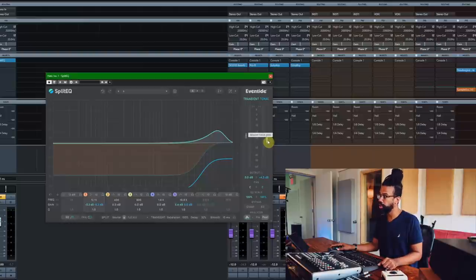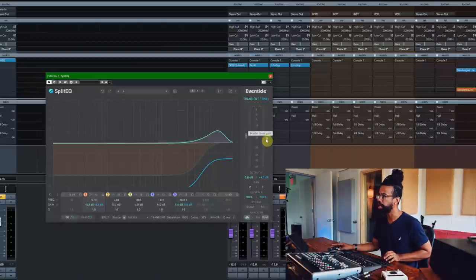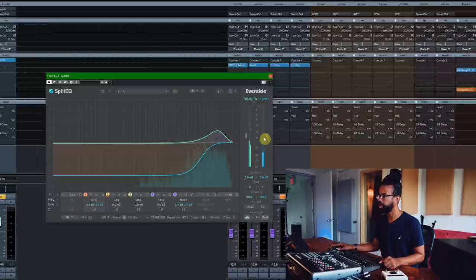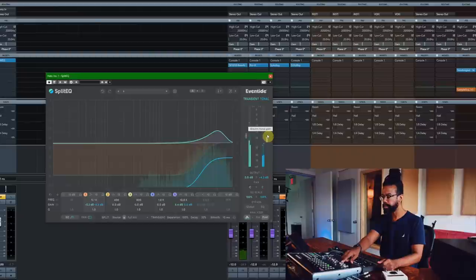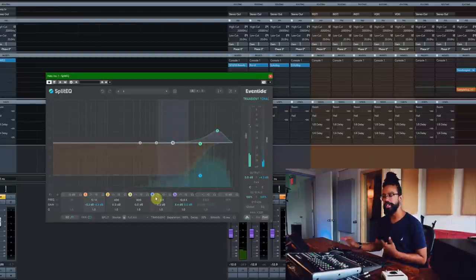And then finally, I'm reducing the tonal side on the master tonal gain a little bit, just down about four and a half dB, just to accentuate — give me a little bit more of that definition — because there's a lot of other rhythmic elements at play. So this is with that at zero... and then we just roll that down, and that's nice and tight, that's nice and crispy. So that's really fitting in there nice — that's sounding great.